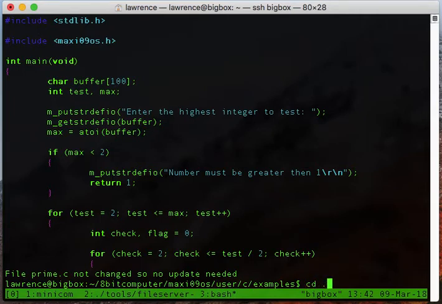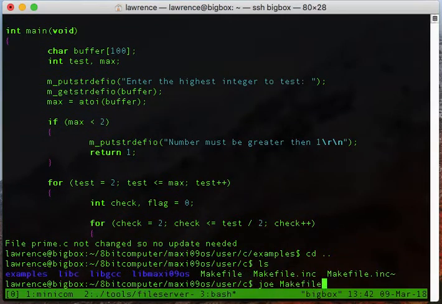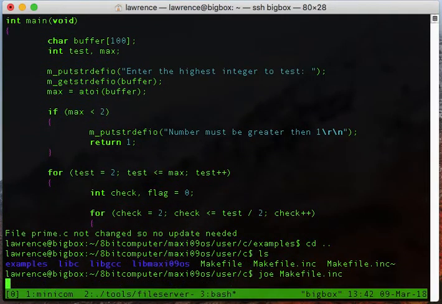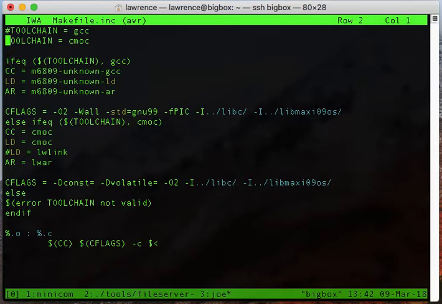I'll quickly show you the make file actually, it's kind of cool. So this is my header make file that all of the directories containing C code reference to get these C flags and the particular compiler.